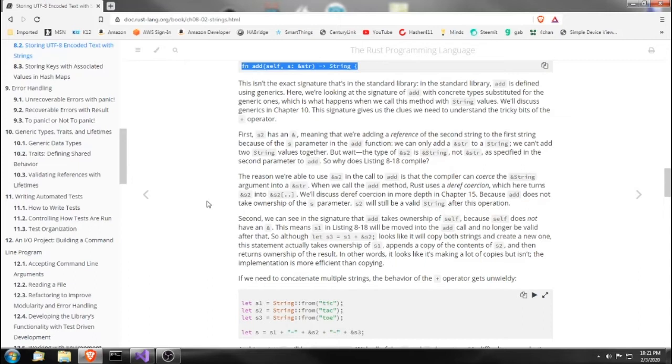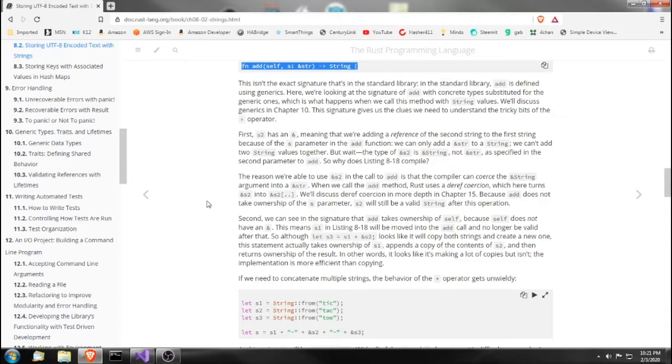The reason we're able to use &s2 in the call to add is that the compiler can coerce the &String argument into a &str. When we call the add method, Rust uses a deref coercion, which here turns &s2 into &s2[..].